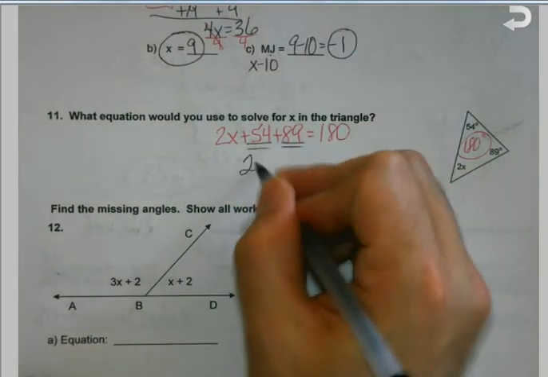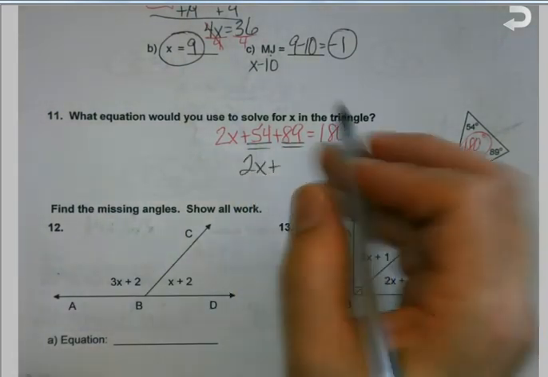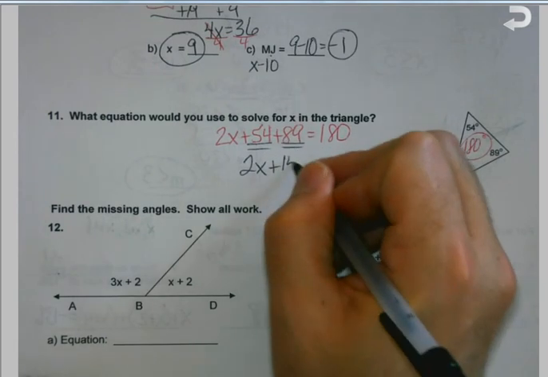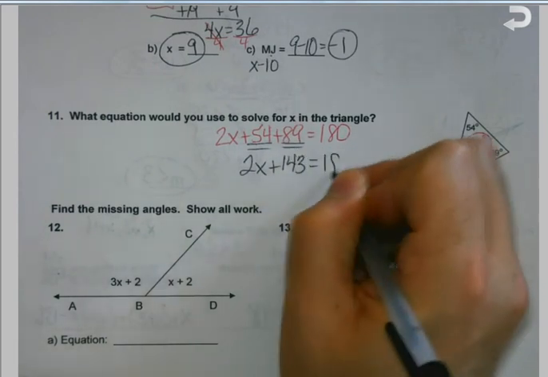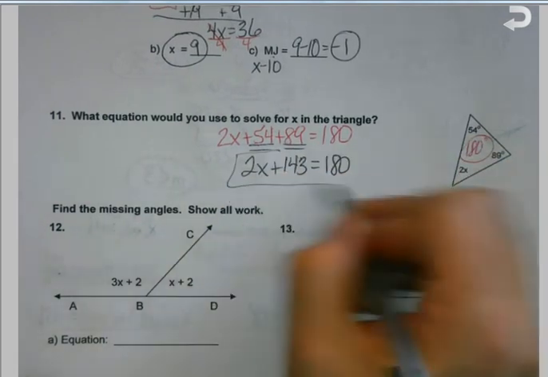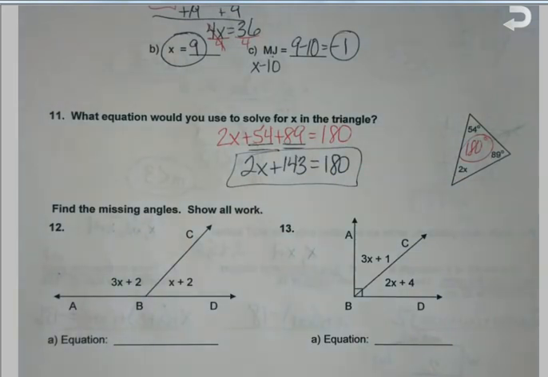Let's see here, 54 and 89. How good's my brain working this morning? 130, 140. Yeah, we don't have to solve. It just says what equation would you use? And that's what we'd do. So we'd add up the angles, and then I'd have to solve for the x. Now, I wouldn't mark it wrong if you did solve. It's just more work than you'd have to do for that one necessarily.